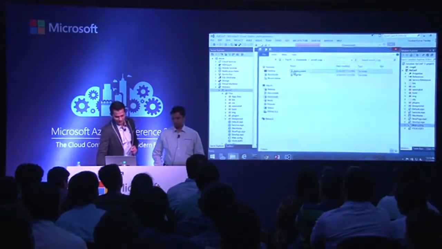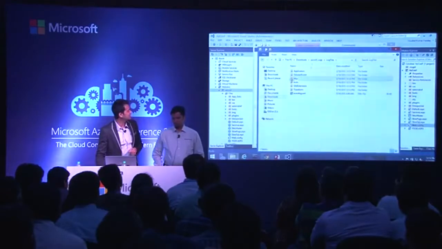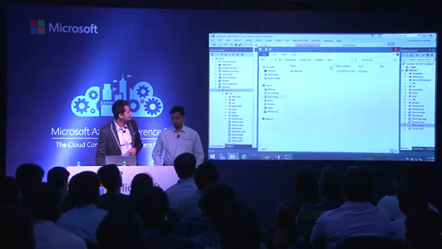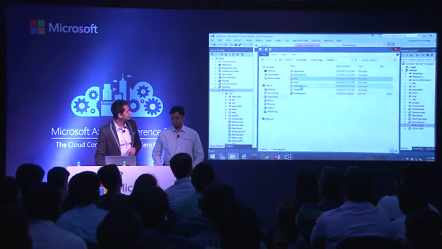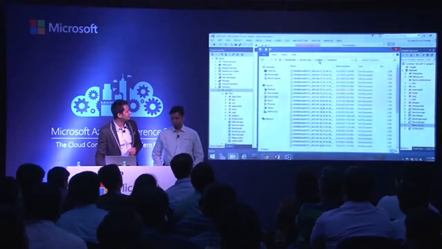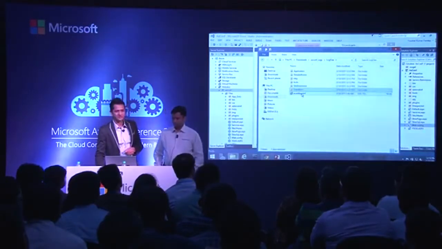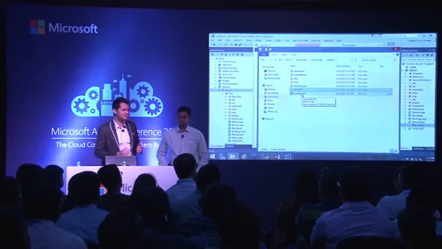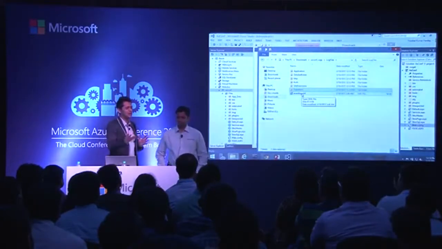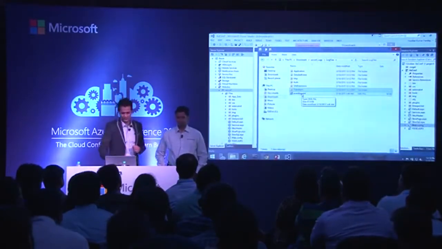Now let's take a look at all the logs here. I have application logs and the IIS logs that I was talking about. And then I have site extensions, transform, and all those events that I have. And then we have the eventlog.xml. If somebody's looked into this, it gives you a view similar to the Event Viewer on your Windows operating system.